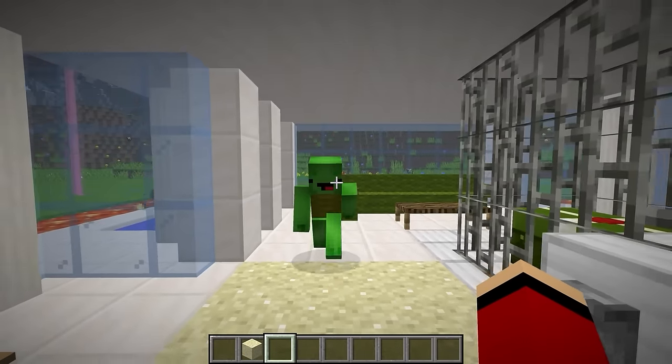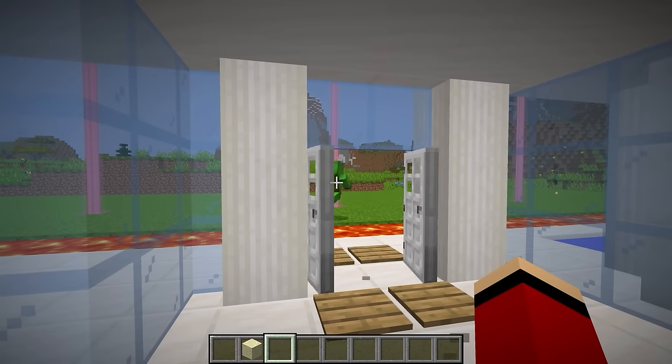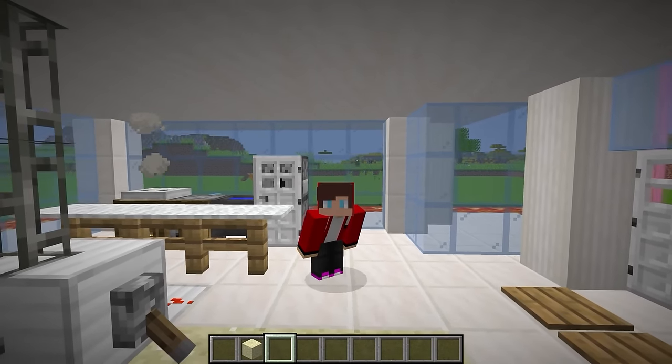Perfect. Now then. We're finished. Yeah, the pitfall trap is complete. We also put in that dummy chest for good measure. Okay, I think we have the best security possible.